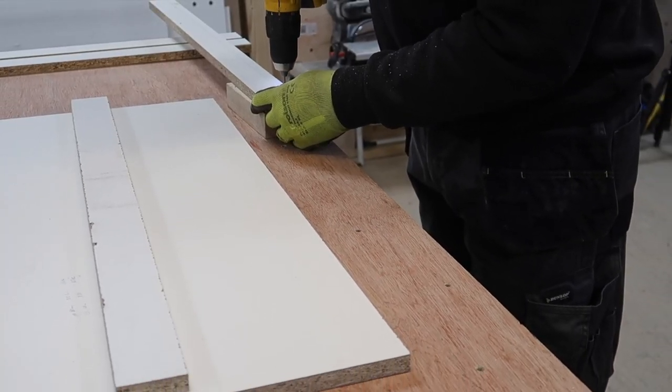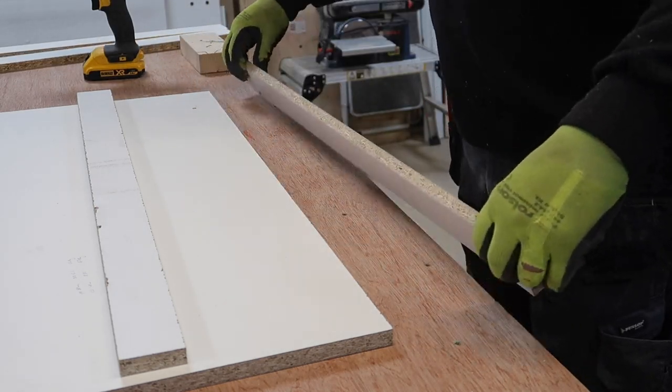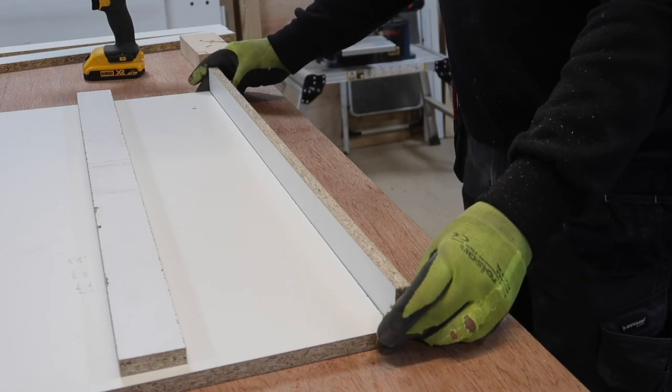I cut strips of this out of the same material and screwed them around the perimeter, and very quickly made a 40mm deep tray, which I then cleaned with white spirit.